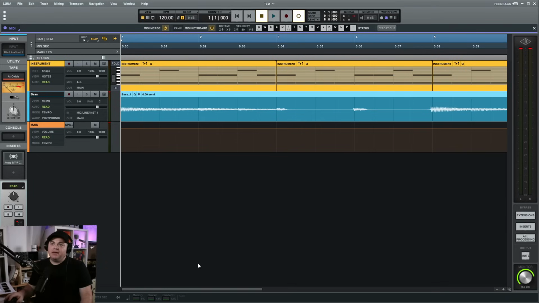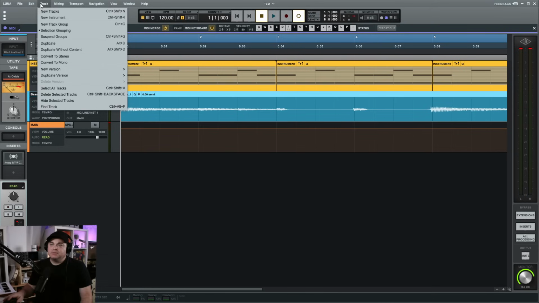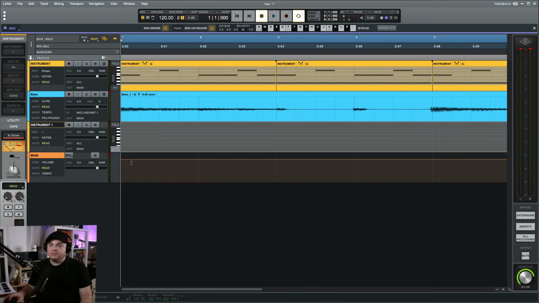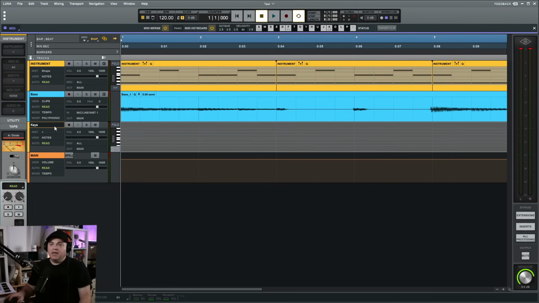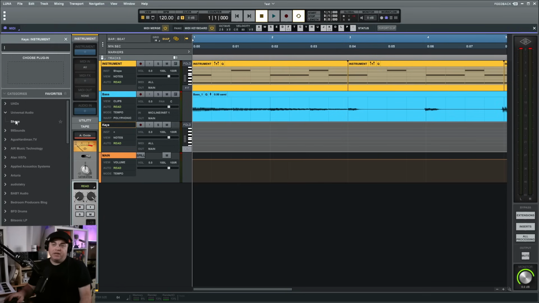Now what I want to do is add a little bit of keys to this. So I'm going to create another instrument track. And I'll call this one Keys. All right. And then again, we click on the instrument plus symbol there. I'm going to add shapes again.